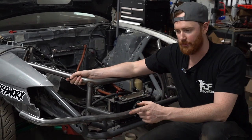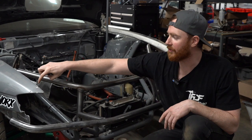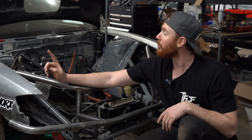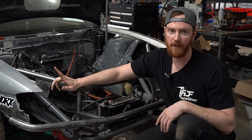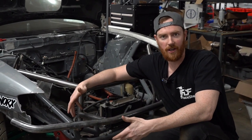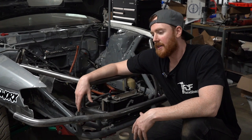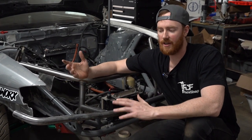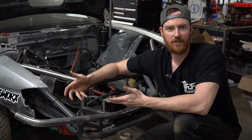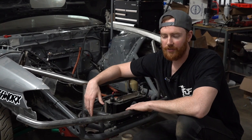Then we just need to do it all over again with our second front end. We're also going to be adding some wire frame construction to pick up the fender mounts, a mount for hood pins, and mounts for our headlights. In the last video I said we're going to water jet cut the headlight mounts — we've got a big program running on the machine so we don't have time to cut it yet, but the way I design them you just fold up the tabs and it bolts right to the headlight, then you weld it to the front end. We can show that process next along with the fit, finish, and powder coating of the front ends.